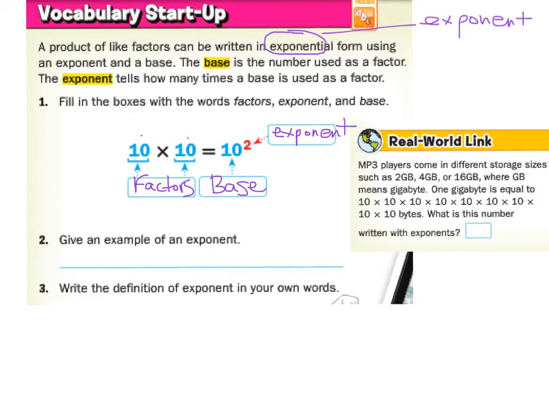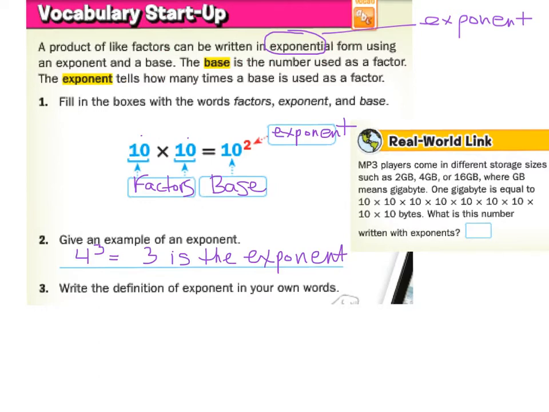So they ask you to give another example of an exponent. I will write down one, and I'd like you to come up with your own. So if we had 4 to the third power, that's the same as saying that we're taking 4 times 4 times 4. So then in this exponent, 3 is the exponent. Why don't you come up with your own answer to add to that line as well?